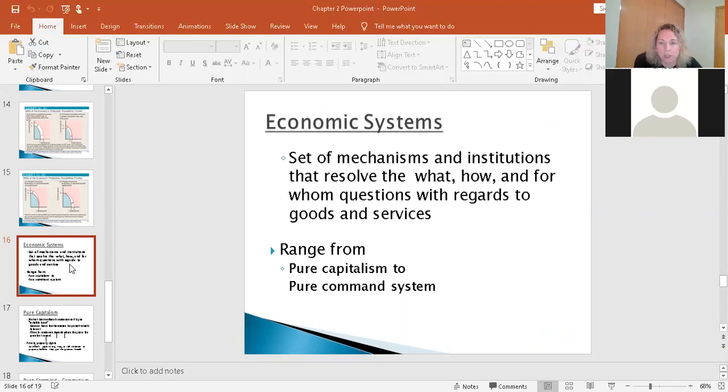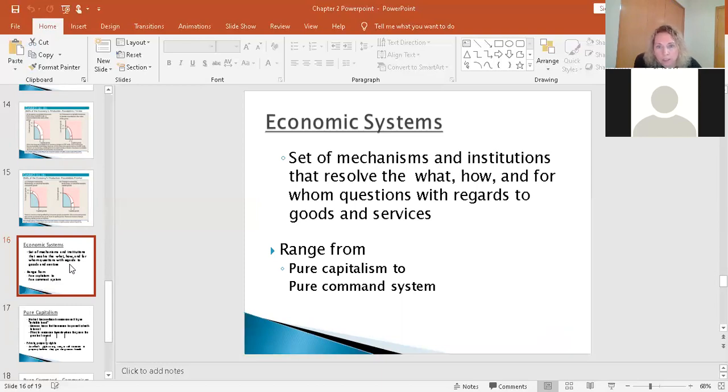I think it's a much more interesting part of the chapter because it is something that you and I probably think about on a regular basis. The mechanisms that make economic systems work. And for those of you who travel, I am always fascinated when I go to a different place to see how these mechanisms work in terms of their economic system.